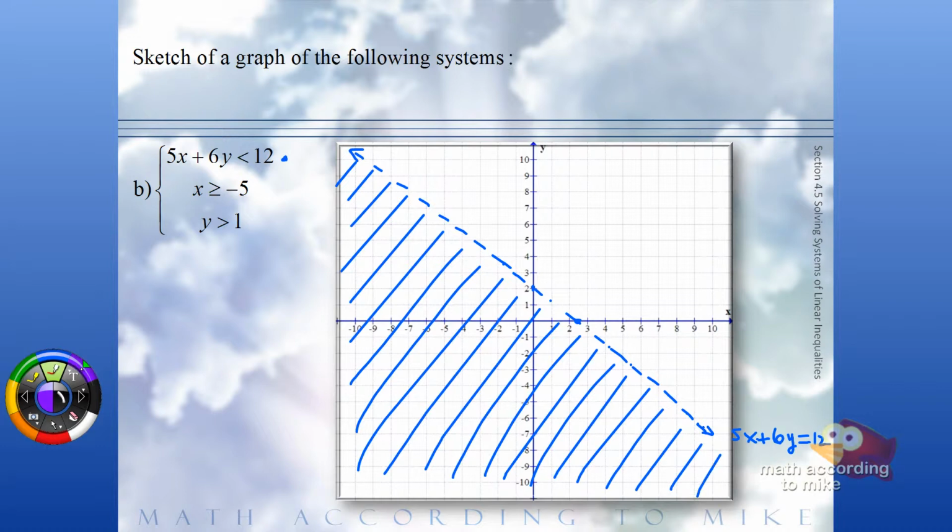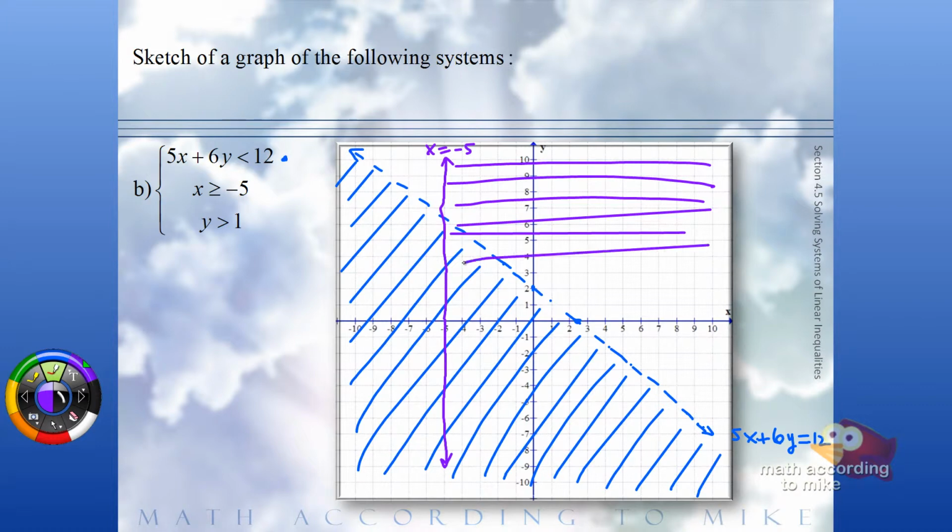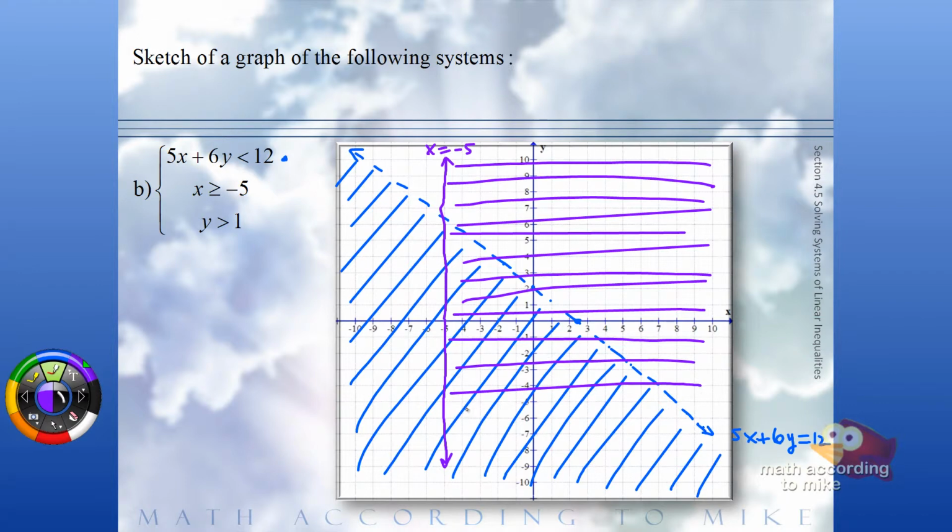The next one is a special type of line, x equals -5. What type of line is that? Vertical. Since it's got an equal sign, we're going to put a solid line here. Am I shading to the left or to the right of this solid line? X equals -5. I'm going to shade to the right. 0, 0 is to the right. 0, 0 makes it true. Shade to the right. Notice these get messy very quickly.